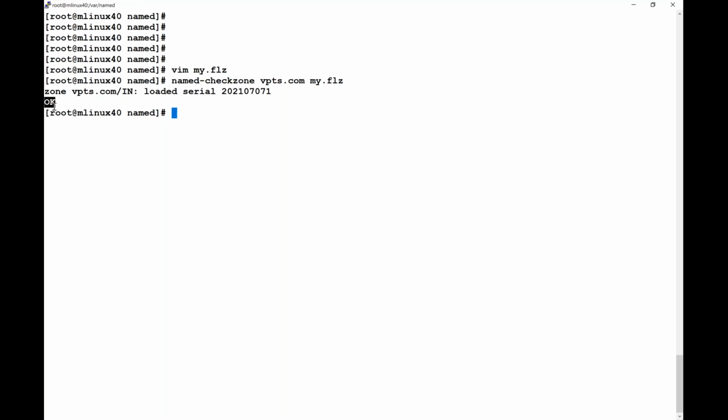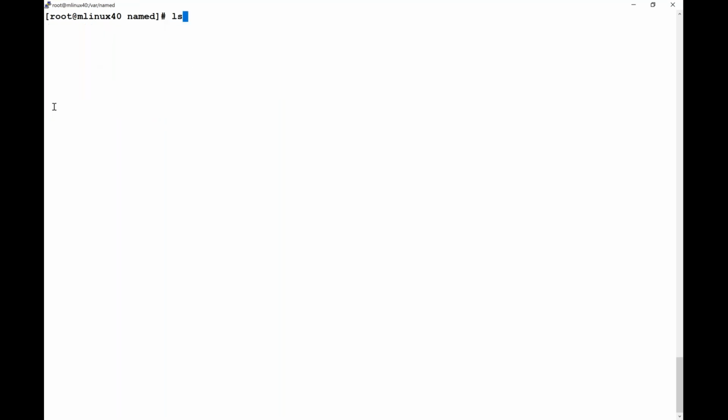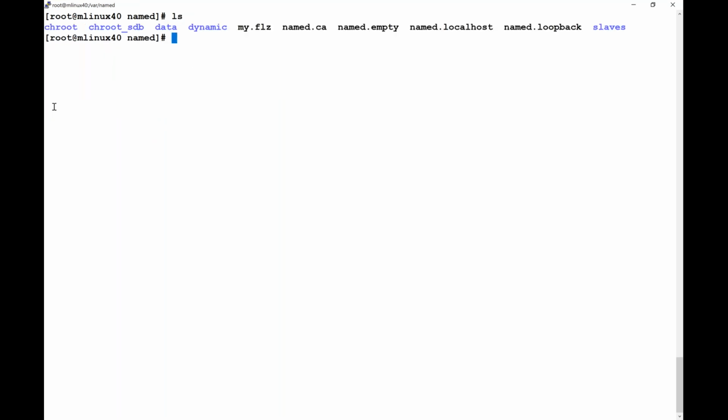Now it's time we have to create reverse zone. You have two choices. Repeat the same story, copy named.localhost with my.flz and make the changes. Or this time, copy my.flz with a new name, my.rlz. Half of the config file will be same, either it is forward zone or reverse zone.